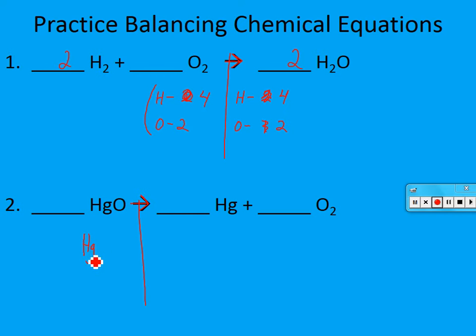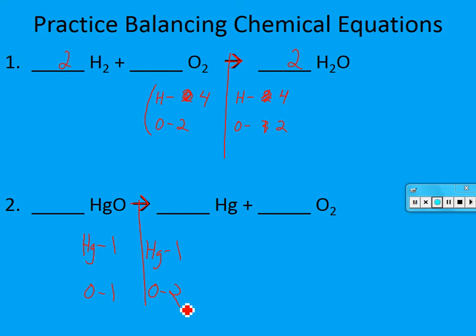Hg. What is Hg? Mercury. And we have oxygen, right? Again, put them in the same order on the other side because it just lines up better. Your mercuries line up and then your oxygens line up and you can see it better. Okay, help me out. Let's go fast. How many mercuries on the left? 1. How many oxygens? 1. How many mercuries on the right? 1. How many oxygens? 2.